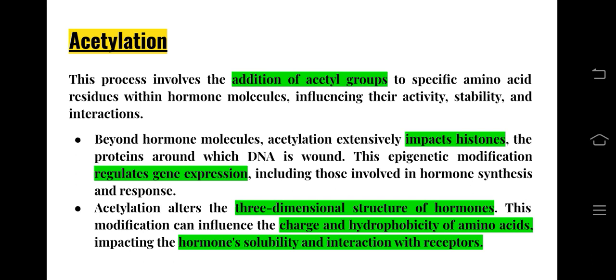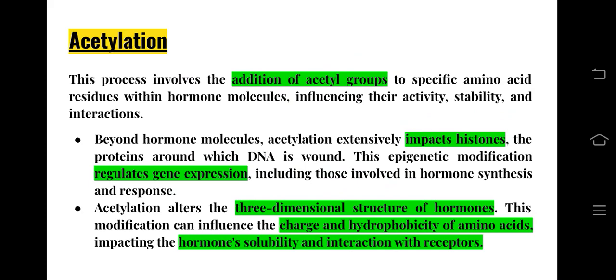Next process, acetylation. This process involves the addition of acetyl groups to specific amino acid residues within hormone molecule, influencing their activity, stability, and interactions. So beyond hormone molecules, acetylation extensively impacts histones. And we know histones are proteins which bind with DNA. So the proteins around which DNA is found. This epigenetic modification regulates gene expression. Which epigenetic modification? Acetylation of histones, nothing else.